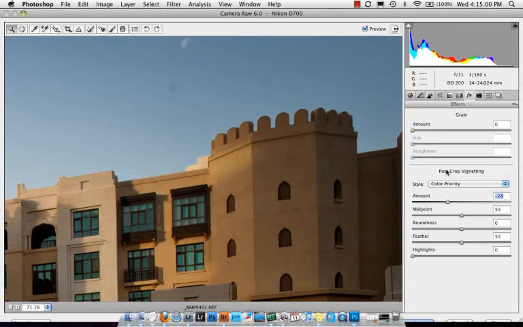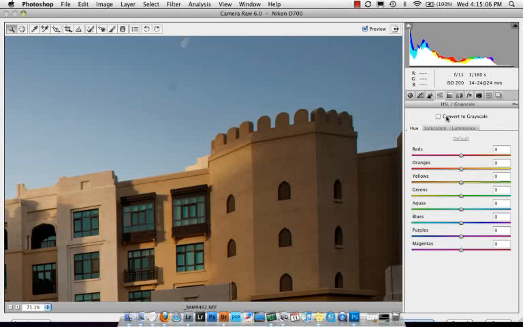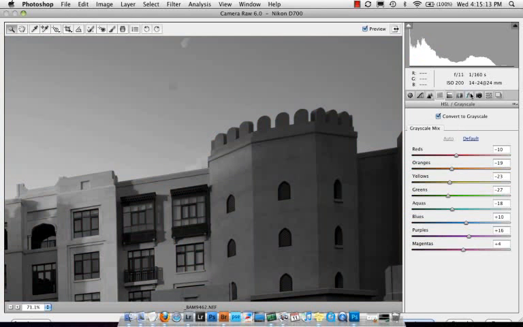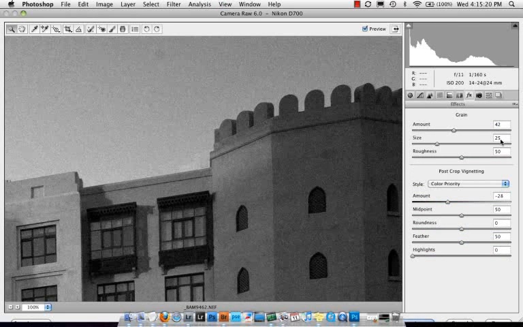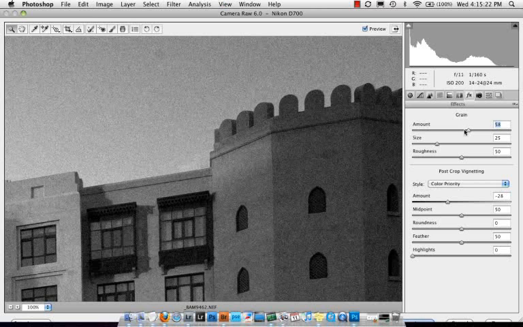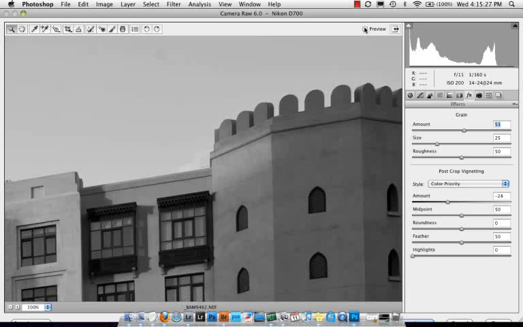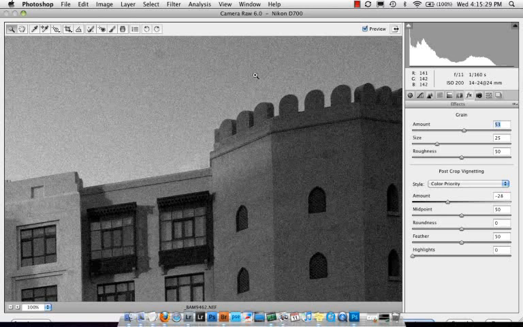Let's talk a little bit about grain. And really, I'm not going to be adding too much grain to a color photo most of the time. I see this added to a black and white. It just kind of has more of a nostalgic effect to it. But we'll come in here, convert this over to grayscale, come back over to our effects panel here. And essentially grain is just that. We'll zoom in so you can really see it here. It's adding noise type stuff to your photo here. All right, so that's before. Don't you love it when somebody says stuff? But I think you get the idea of what grain is adding here.